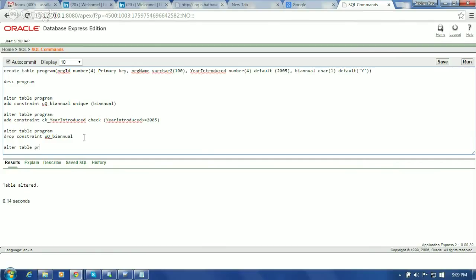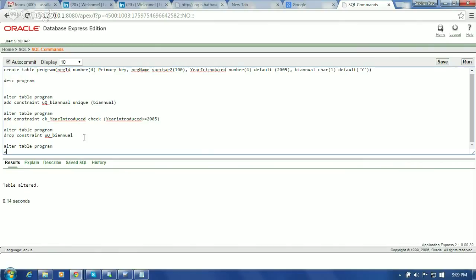We put here program, followed by add constraint. Then write like this: CK underscore biannual, followed by the check constraint.